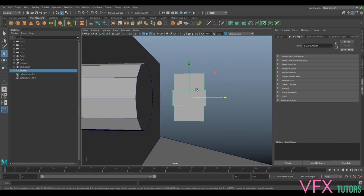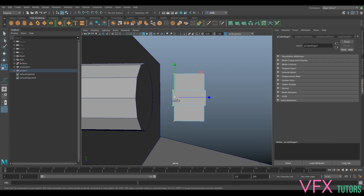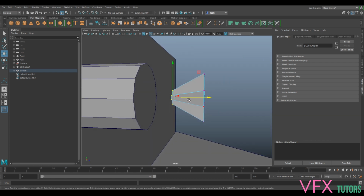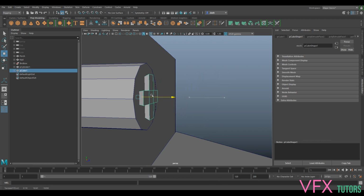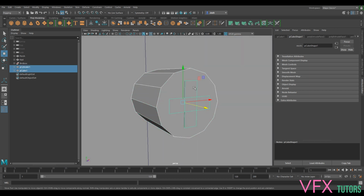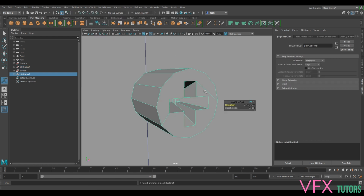And obviously this is not the shape of a screw. So I'm going to select my vertices and extrude that in. You can see that now we've got the shape of almost a point of a screw. Then I'm going to push this all the way in, leaving a bit of an overlap. I'm going to select my cylinder, then my cross, then go to modeling, mesh, boolean, and difference.